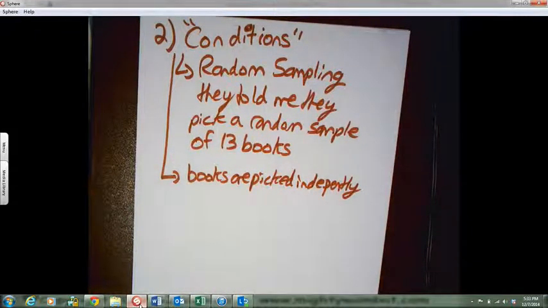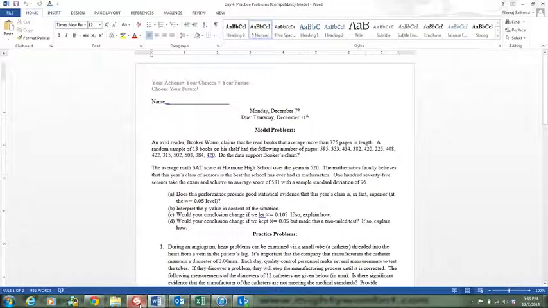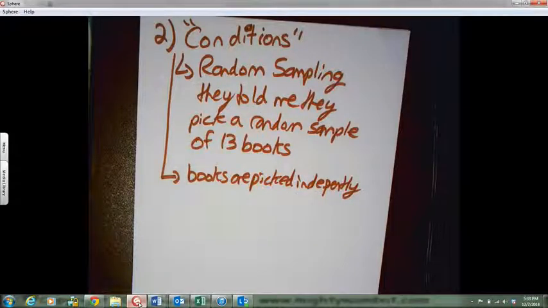And the third thing is you need to talk about whether this is a normal distribution. The thing is, we've only picked 13 books, and 13 is unfortunately not a large number. So we need to do one thing here.